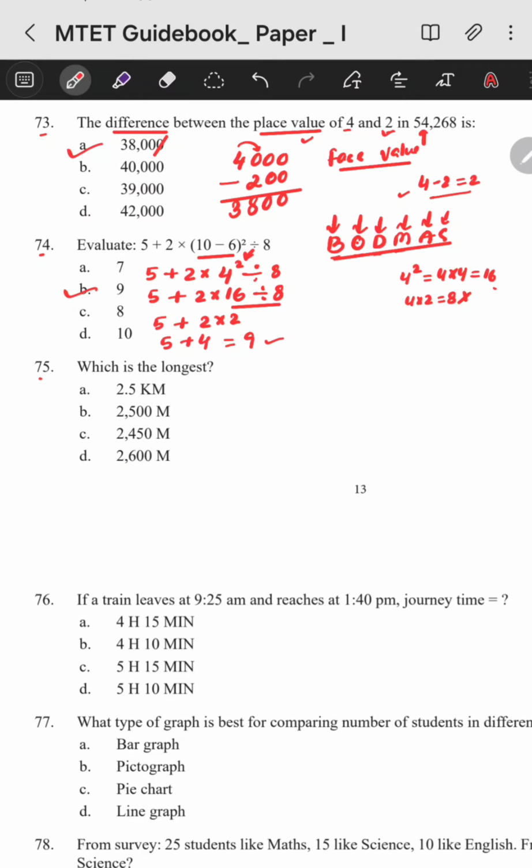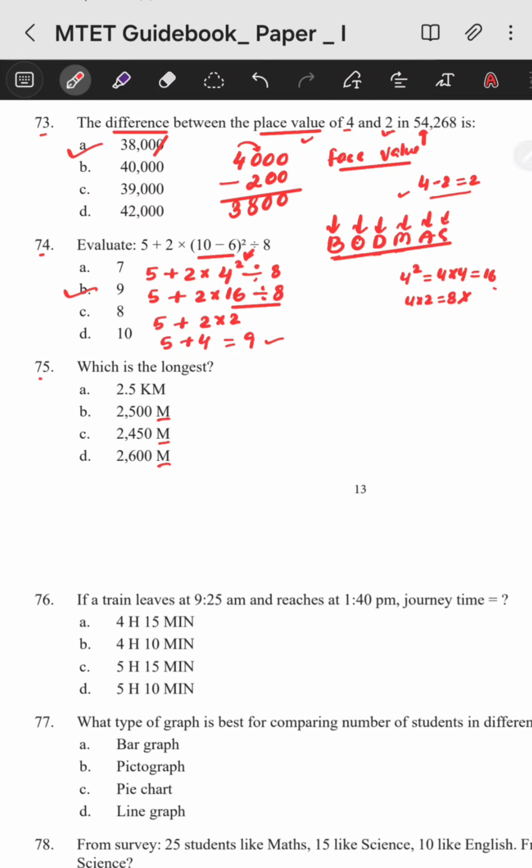To find out the largest, first of all, we have to look at the unit. Unit is very important here. If you see the units given here, kilometer, meter, meter and meter, that means the unit is different, it is given in kilometer. So our aim is to convert this kilometer into meter, then all units will be the same, and then we can find out which one is the longest.